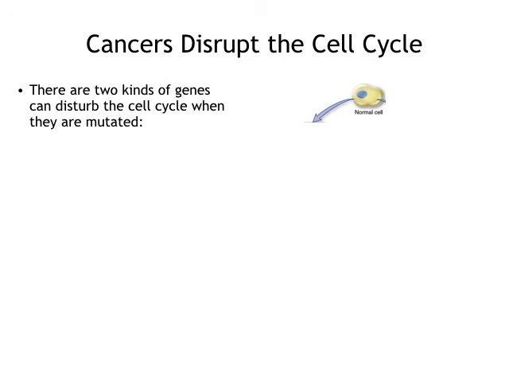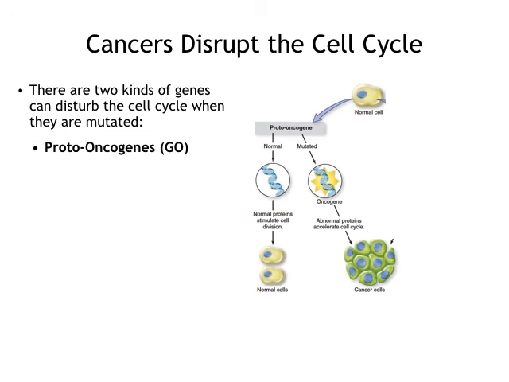So let's talk a little bit more about these two kinds of genes. You have proto-oncogenes, which are these go signals, which are the gas pedal of the cell cycle, right? They're normally involved in cell cycle progression. These are like the CDKs and the cyclins that tell the cell when to divide. So they're good genes, these proto-oncogenes. And proto simply means before, and oncogene means a gene that promotes cancer. Onco means cancer, gene is gene. So it's like cancer genes. So normally these are good genes.